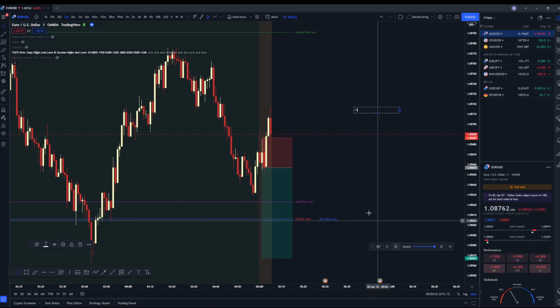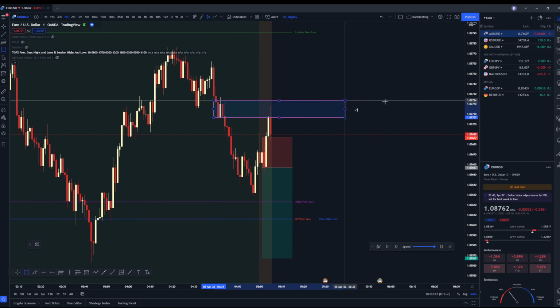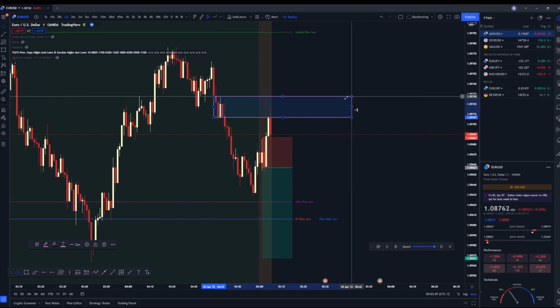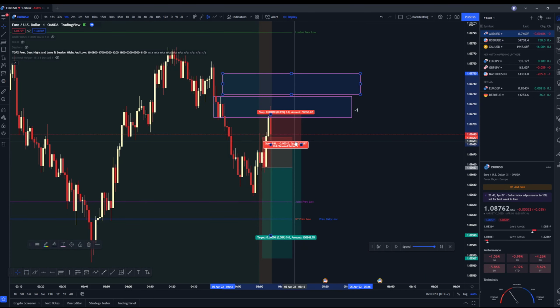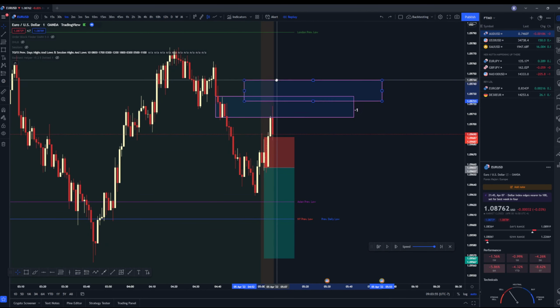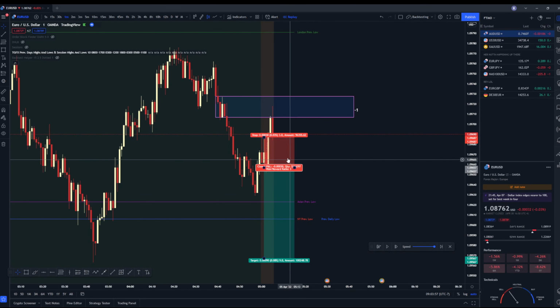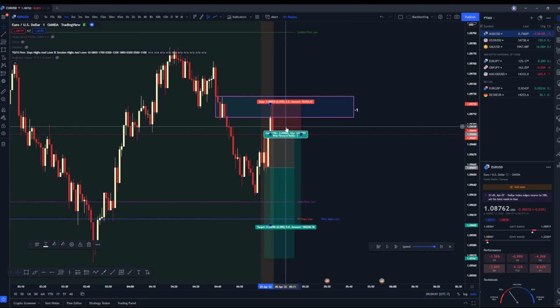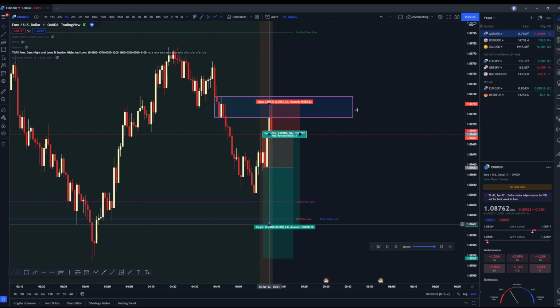Let's see what happens. So this is the bounce we should have been waiting for. I like this one. I honestly think it might even come higher, but we're going to duplicate. Ooh, what? That was crazy. We're going to duplicate this trade and we'll see what happens. Still 1 to 3, maybe even 1 to 5 if we get down there.